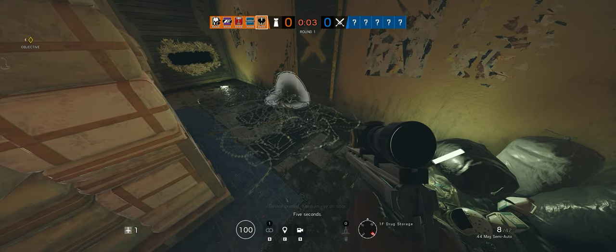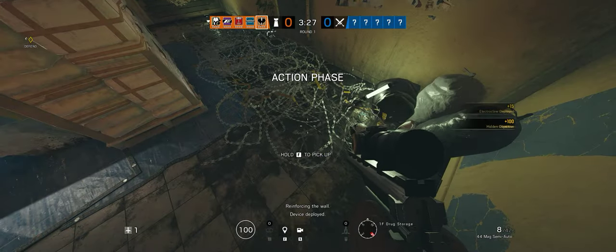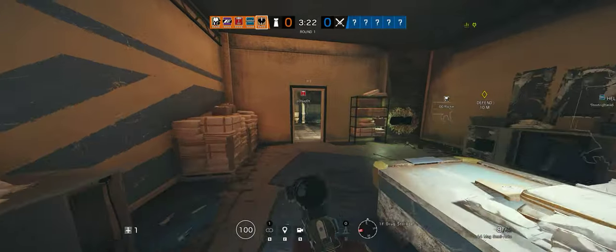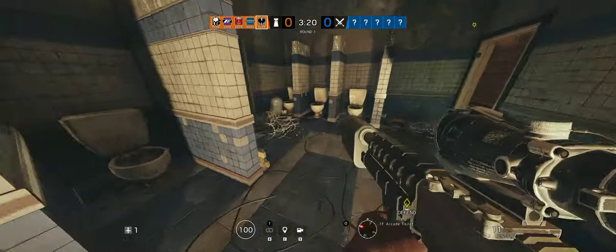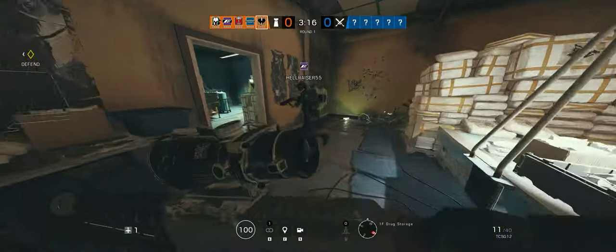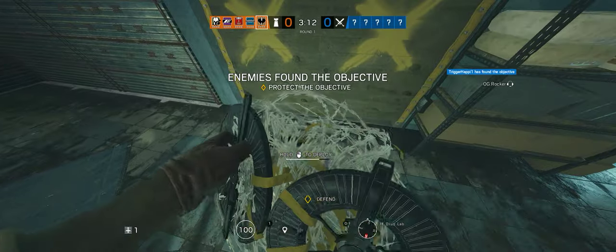5 seconds. Electrical is on. EDD primed. That's clear. Op 4 hasn't found the biohazard container. They will attempt to locate it during the assault. Well, make sure the other one doesn't get hit.